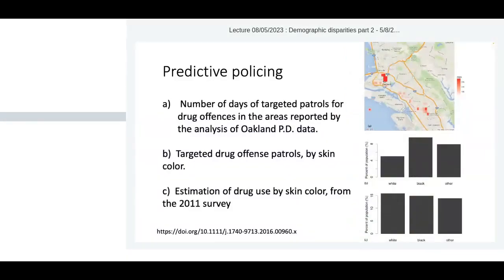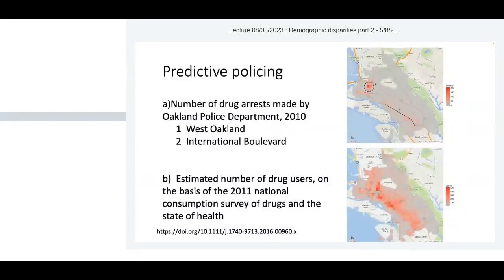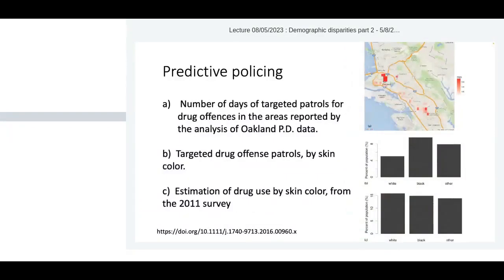Then let's go ahead, and if you take the result of using the software, that is the number of days that the police targeted a certain area following the predictions of the software, which is installed in the cars and tells each police car, go to this street, then go to this other street. As you can see, the police followed the recommendation quite well, the historical data and the recommendation of the algorithm, because the number of past arrests is concentrated here and here, and they follow this pattern.